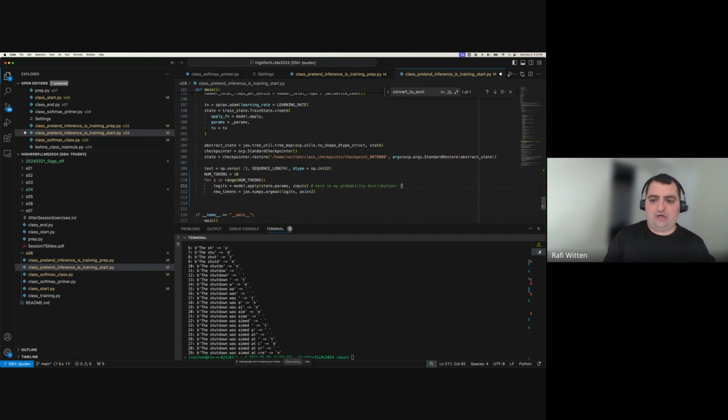This thing is distributed as batch, sequence, vocab. Vocab in this case, remember, is 256 because there are 256 ASCII characters. We're basically saying, hey, what's your favorite ASCII character for this situation? That's going to be new tokens.